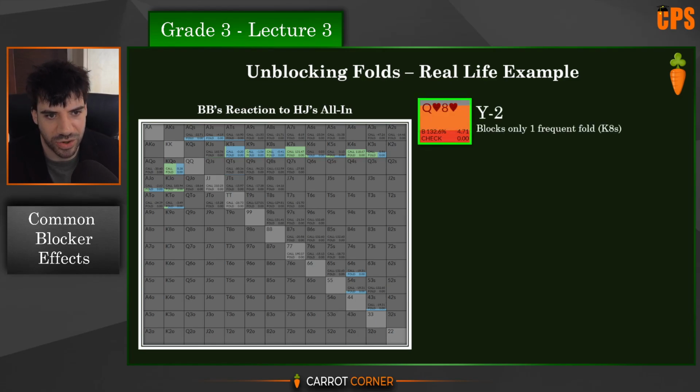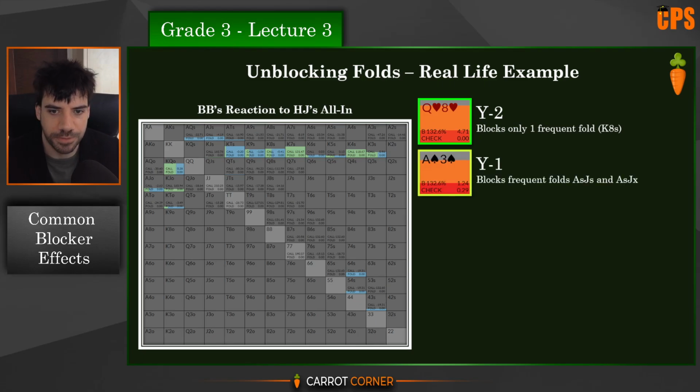To just go over this in more detail and have a look at this in terms of the percent pot that these hands are actually costing or making here, queen 8 of hearts is netting almost 5% of the pot here by bluffing. That's pretty huge considering that we've overbet the turn in big bet flop and that the pot's already very large. This blocks only one frequent fold, which is king 8, and king 8 isn't even folding that frequently. It's actually calling more than most of the other king X if you scan horizontally down the king X region of villain's range for facing this triple barrel. Ace 3 of spades, not as good a hand to bluff with, but still clearly winning, coming in at 1.24% pot, basically break even, but this will add up long term.